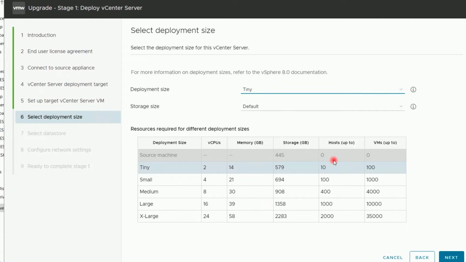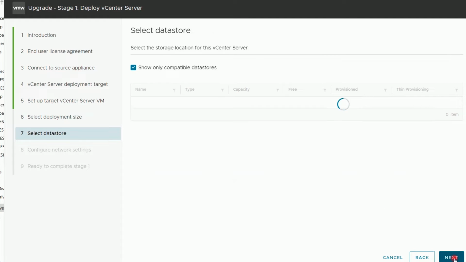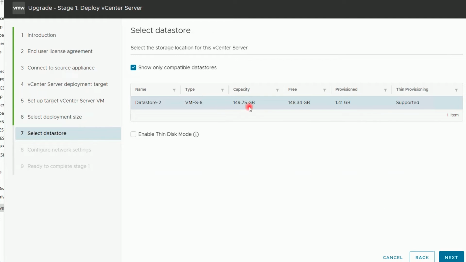My setup is tiny, so I will click on next. This is the datastore on which we are going to deploy our target appliance. I will click here on enable thin disk mode and click on next.